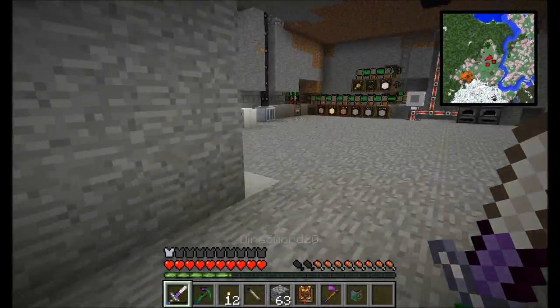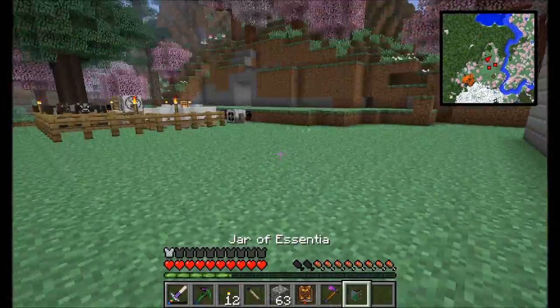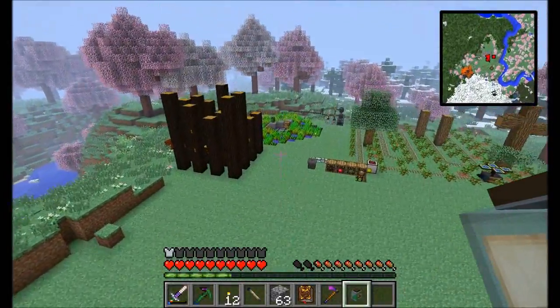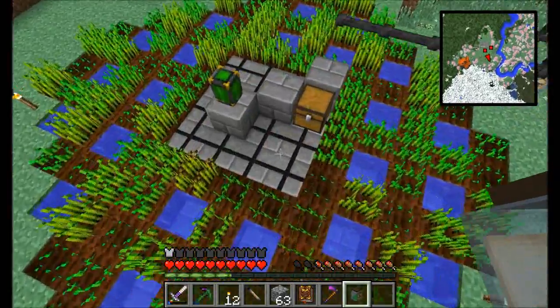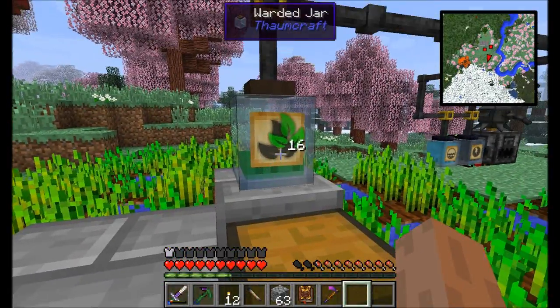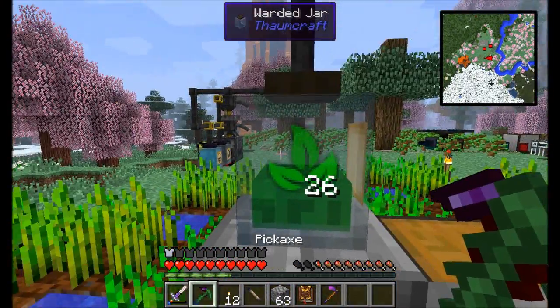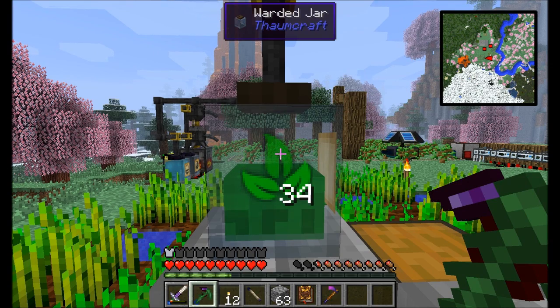I want to get more of those mana beans so that I can do more custom enchanting, because I've never been a fan of the way the enchants are just so random, and 30 levels is a lot of experience. Even with all the automation I've set up, 30 levels is a lot of experience. So it kind of stinks not having any kind of input on it. And I know 1.7 changed that a little bit so that you have a little bit more input, but still. I like having it all set up.